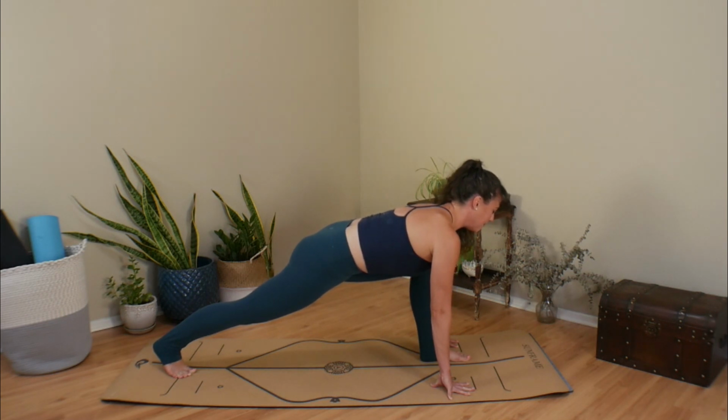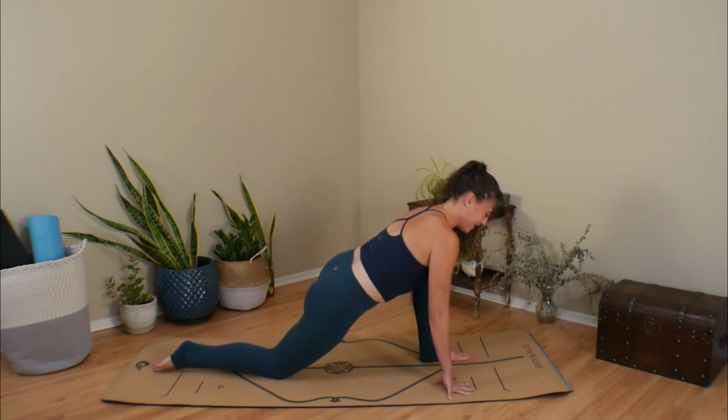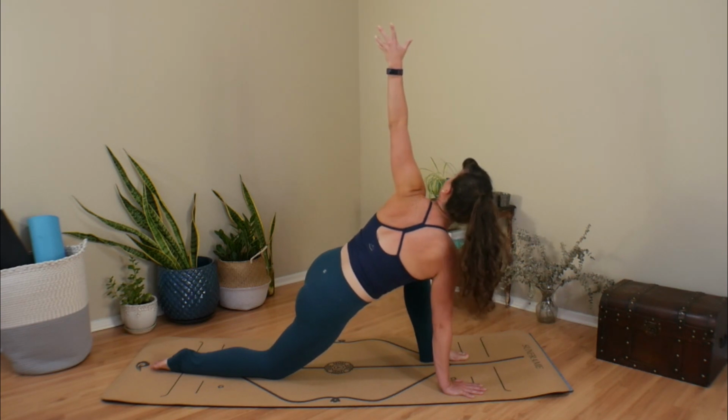Press your heel towards the ground behind you. Broaden across your chest and reach your pubic bone towards your front heel. Most likely that's your left, but if you did the other side, that's okay. Set the knee down, untuck the toes, and take your twist. The first one, keeping the knee on the ground, if we can.